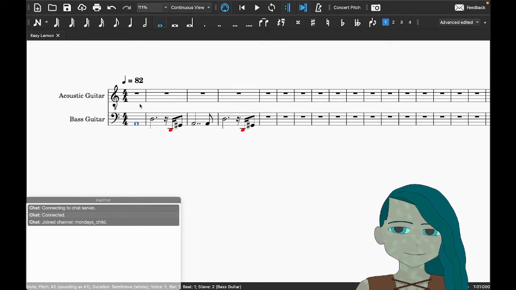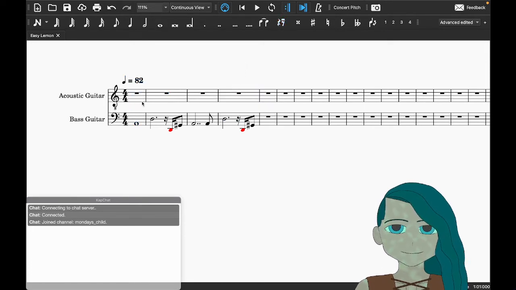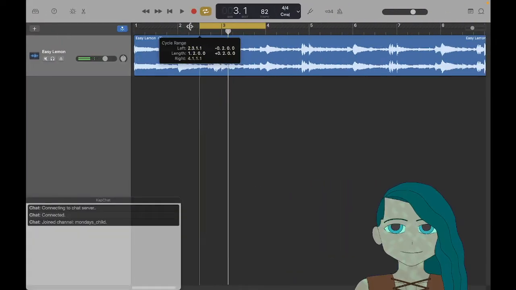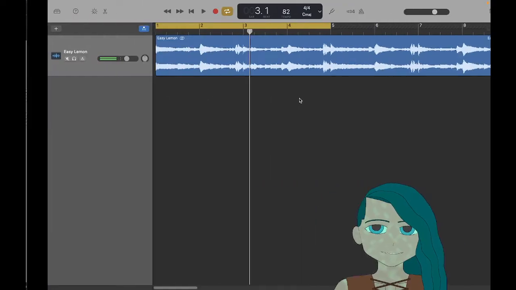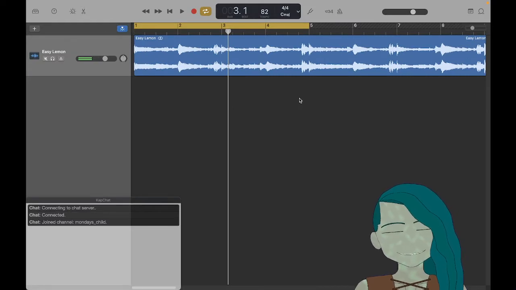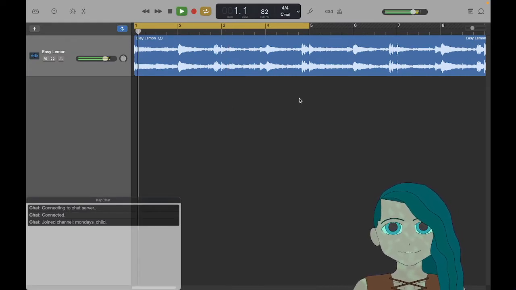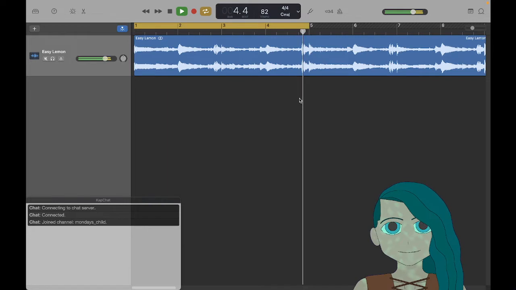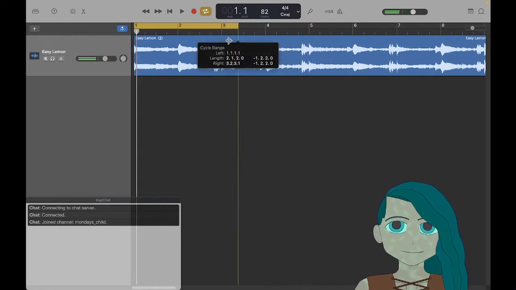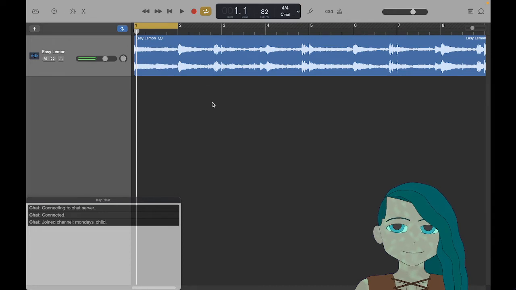Now, as we established, these four bars are a repeating sequence. We could go ahead and fill in the rest of the bass line, but it'd be smarter to start the guitar on top at this stage. Okay, so with more complicated parts like this, you'll need to analyze them one bar at a time.